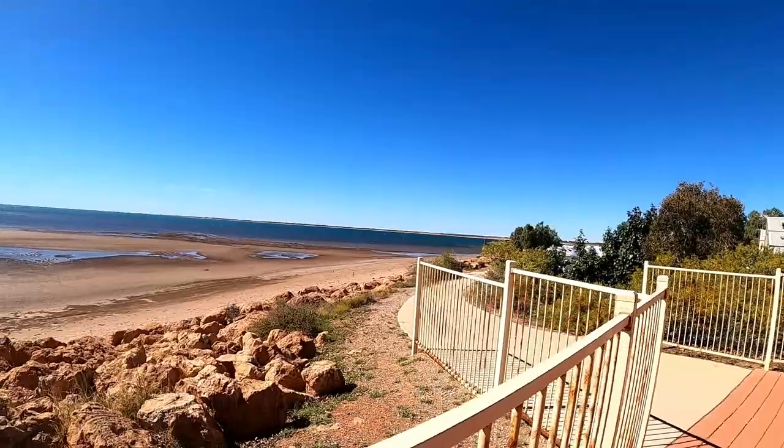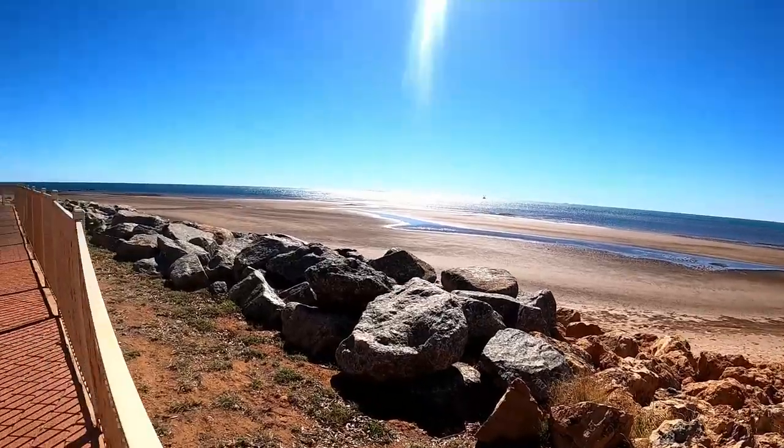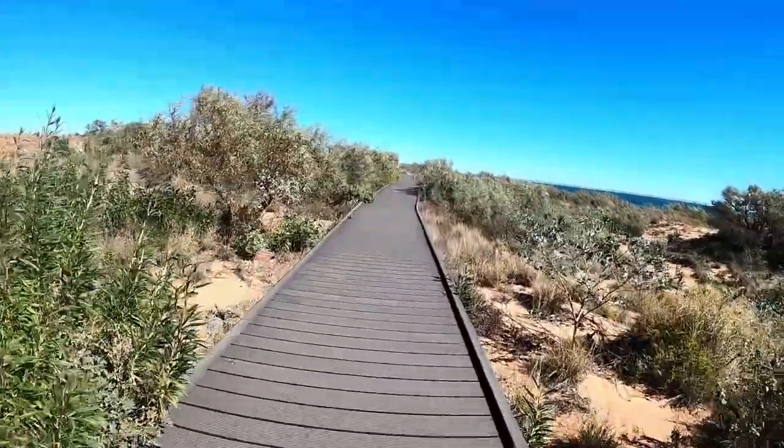So this is what it looks like from the foreshore. So we're just gonna take a walk to the lookout. But there's crocodiles in there, so there won't be any swimming or taking young Stella down for a stroll on the water's edge. So we thought we were just going to walk to this lookout, and this is a really great boardwalk. I don't know how far it goes, but look at it. Well, let's see what's at the end of this.